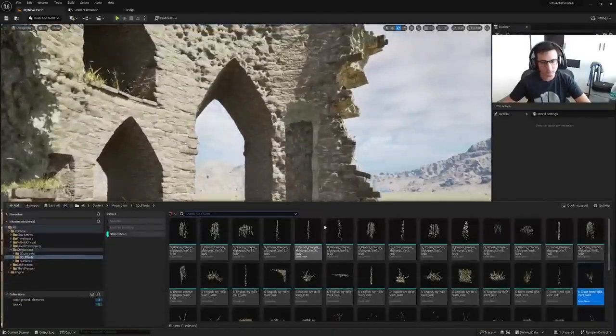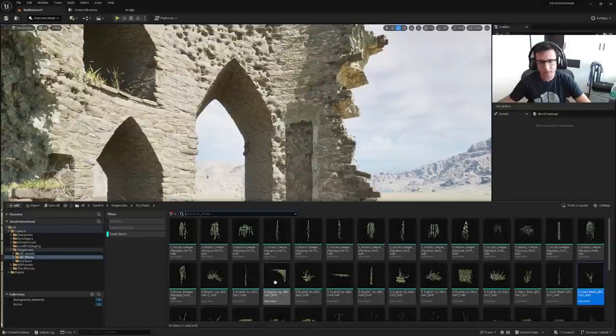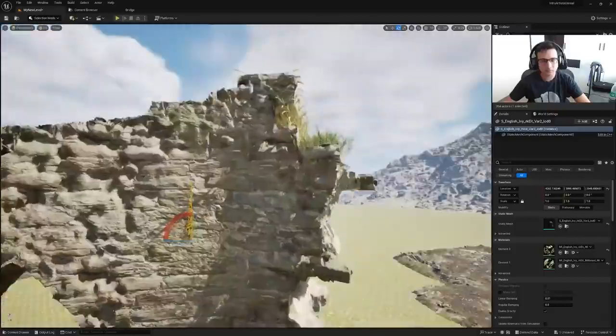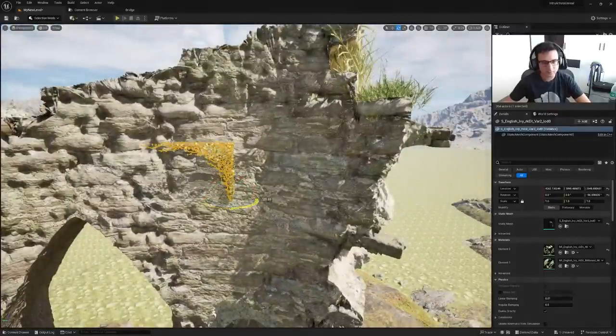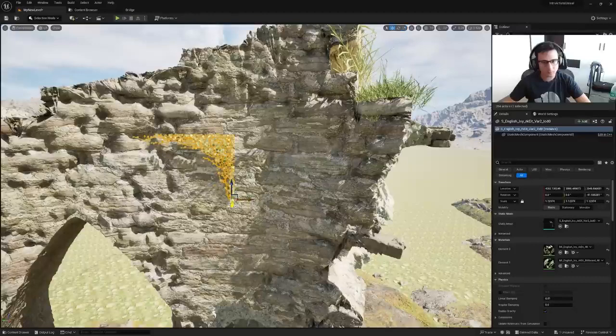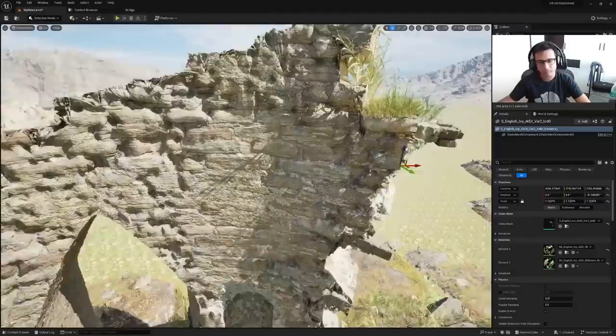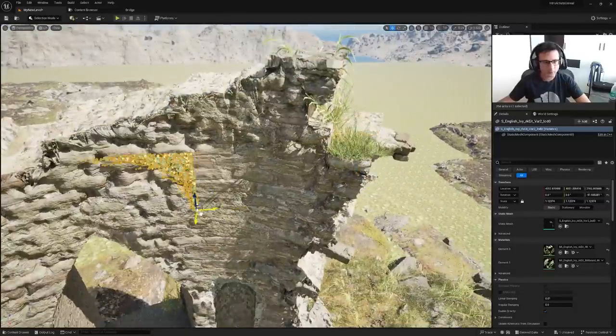So let's go back to our content drawer, and here you can see I have a bunch. So I can just try it out, like for example this one, and I can just move it here, and basically put it in a place where maybe, like on the top. I can also scale it.